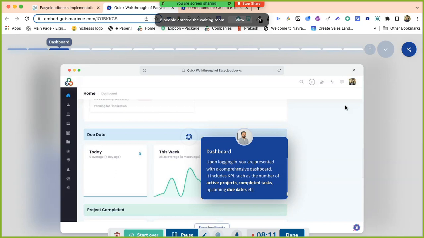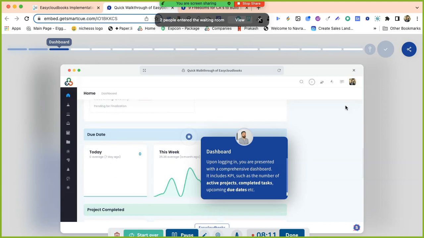Make sense? So there are different modules, and you can control who has access to which data, and make it easy for them to work by limiting the number of modules available.